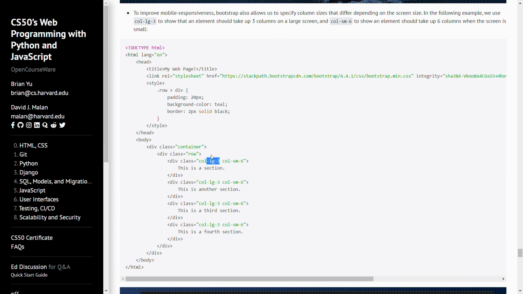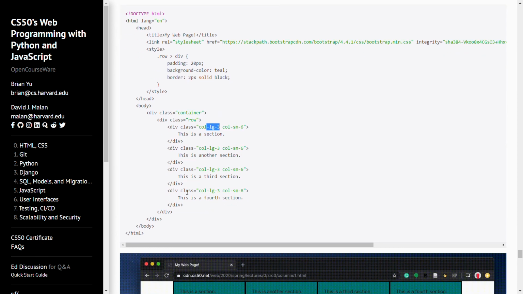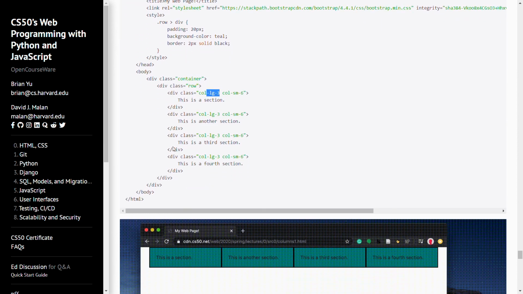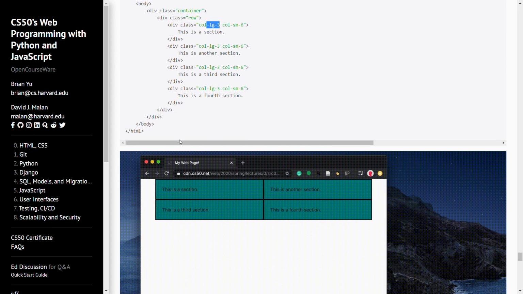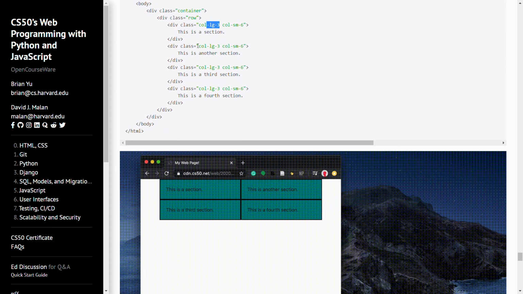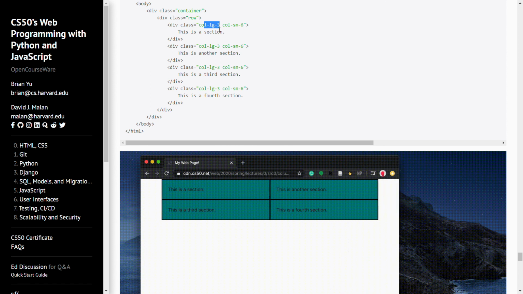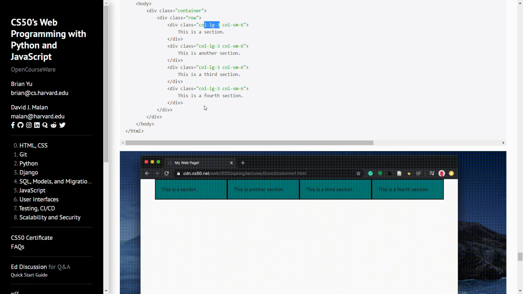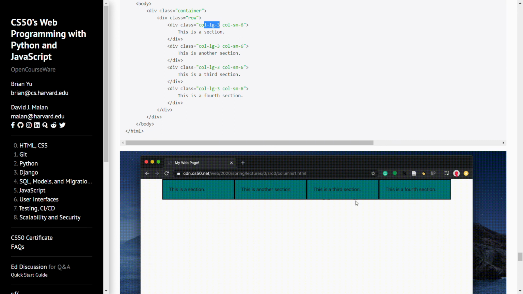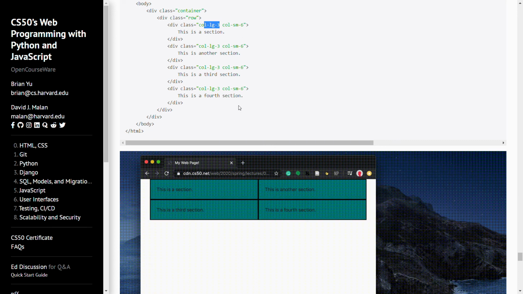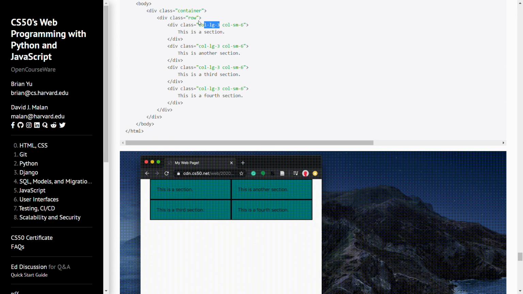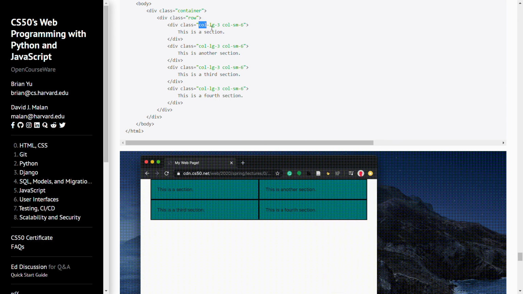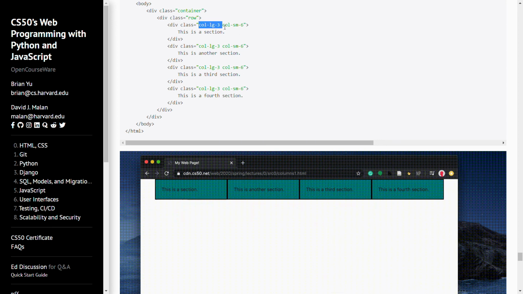That's why in this example, it says that each section will use 3 invisible columns when it is on a large screen. So if you have 4 sections, each one using 3 invisible columns, they will fit in one Bootstrap table. They will occupy the whole 12 invisible columns.